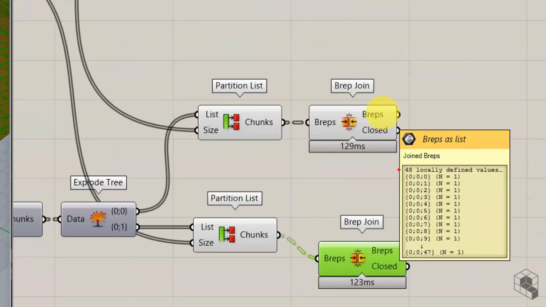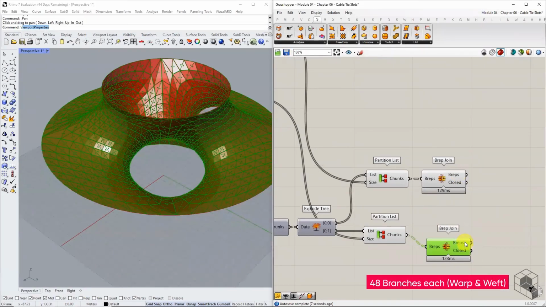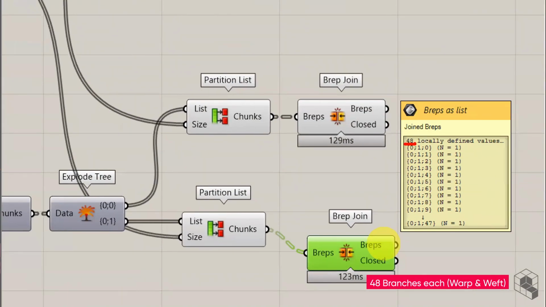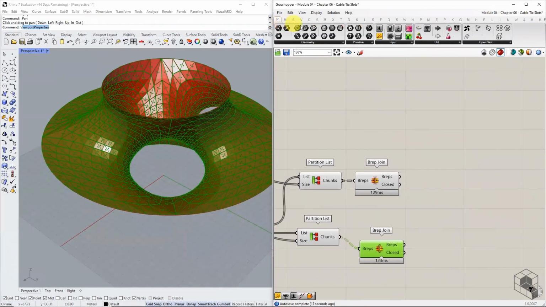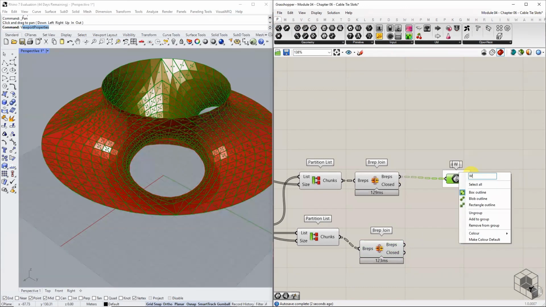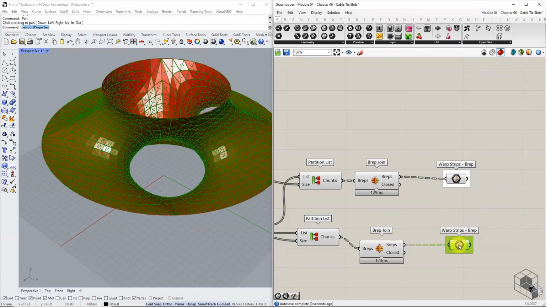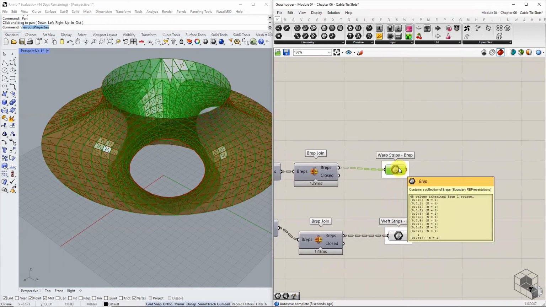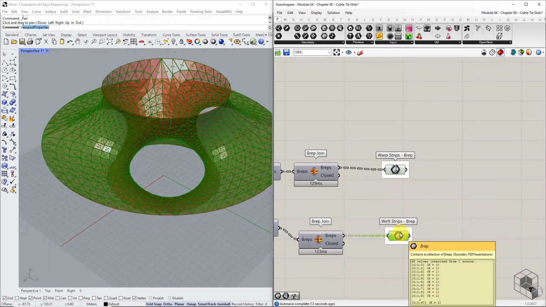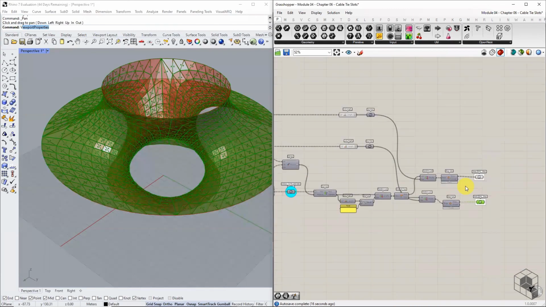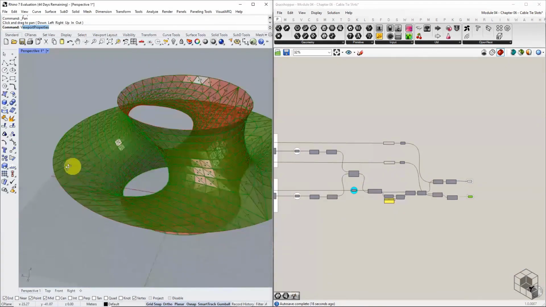And we get 48 branches each for warp and weft list, with one joined B-reps strip in each branch. These two lists contain the final strips that will be unrolled, tagged, and nested for fabrication. In the next chapter, we will cover unrolling and tagging of these strips for fabrication.